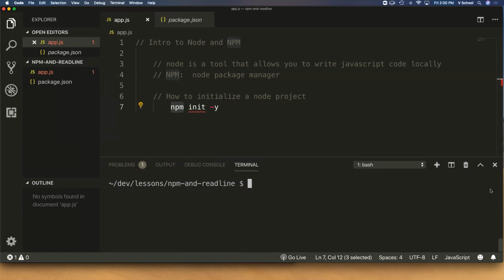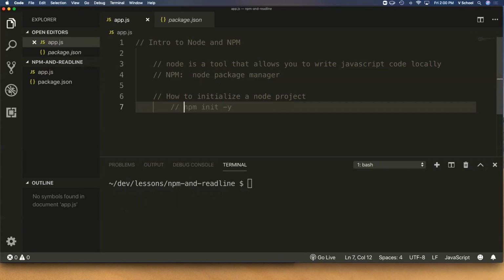All right, so now our node project is initialized. We're ready to start installing and using other users' packages. Does everyone have a package.json? Yes. Okay, let's get you a package.json. Anyone else? No package.json. Okay. Yeah, you got it. Yeah, this isn't an installation, it just names the file.